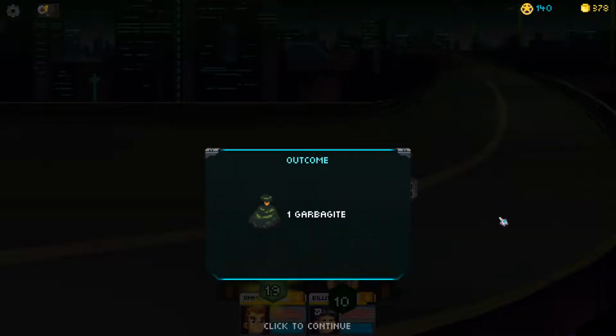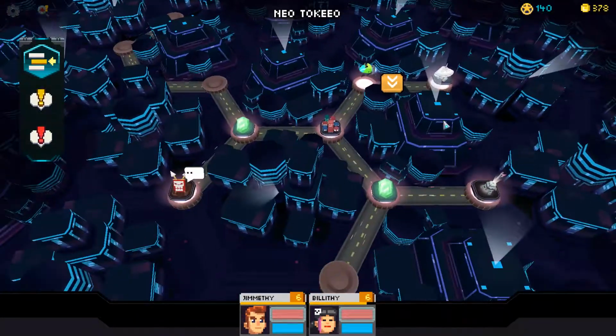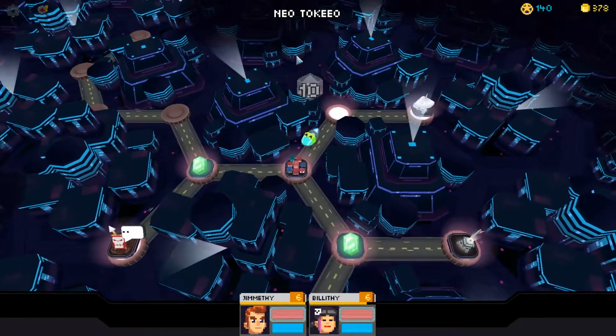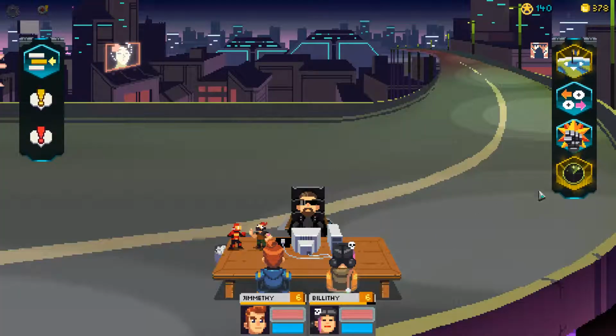Alright, so one of us did succeed. We got garbage. So it is cool how they do have the dice rolls and stuff, because it shows the dice roll. I don't know how accurate that is.